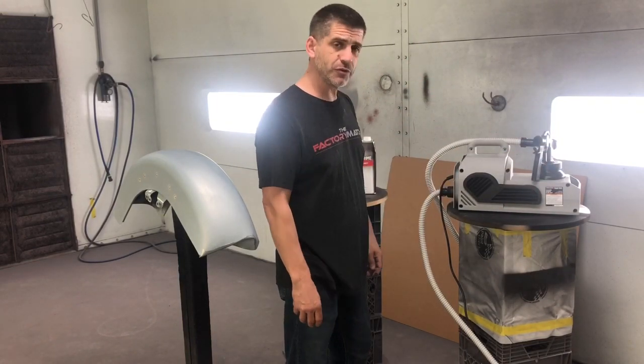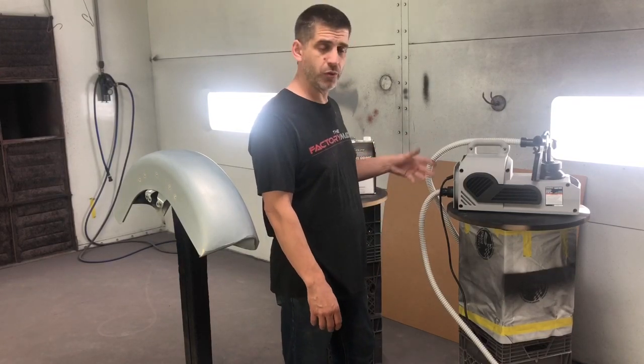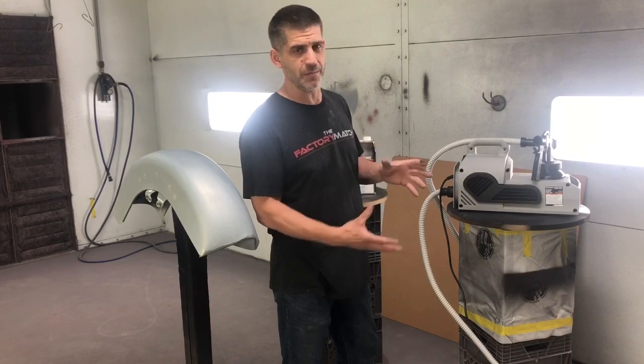I ran some reducer through it just to see how it sprays, and I'm going to start with the 1.0 tip in it because I have a feeling it's going to put out plenty of material and just not have the air to atomize what we're trying to do.